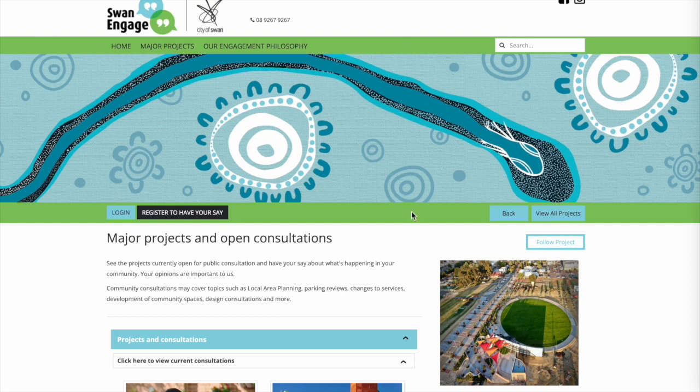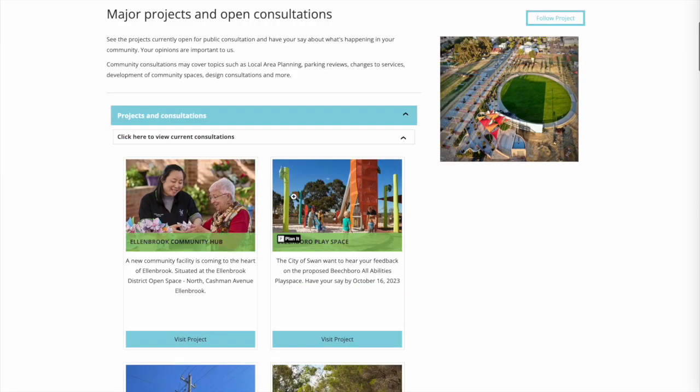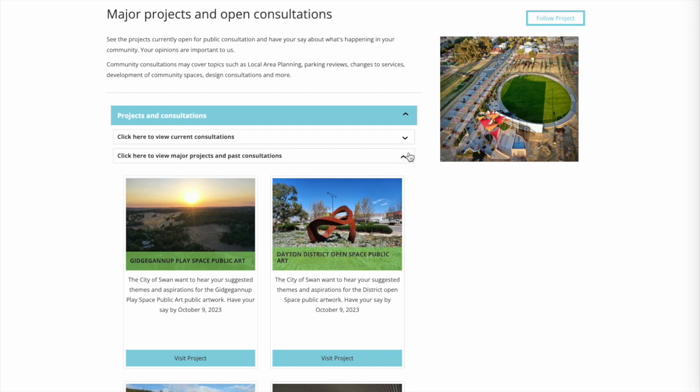And what that means is that you can use our related projects tool, which is a really flexible tool. Many of our clients use it for lots of different ways because you can embed text, images, videos, but you can also link to other projects that you have live on the platform. And that's what they're doing here. They're using the categories to showcase current consultations and major projects.